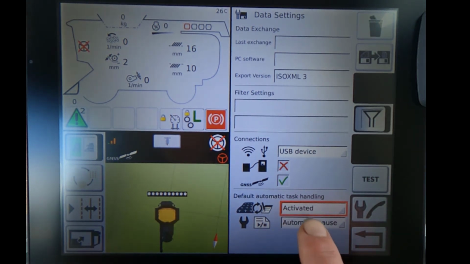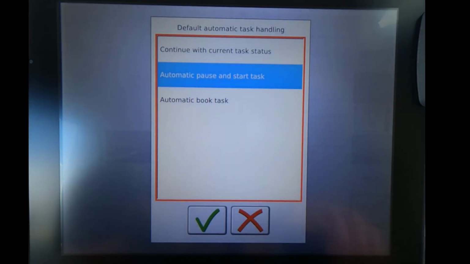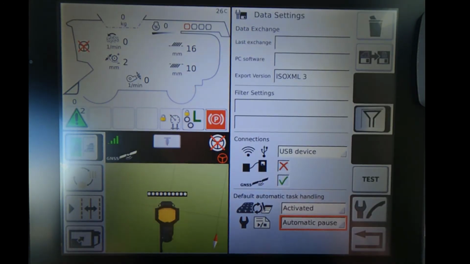That's the second part of the menu down here. Now again, when we cross the field boundary, it's going to give us this choice. Do we want to continue with the current task? Do we want to automatically book the task? Or do we want to be prompted to pause and then maybe start the task? Now I find that the most useful one, because you're not necessarily going to leave the field and have finished it every time, and you certainly don't want to leave the field and carry on recording, because that makes for untidy yield maps. So the middle one makes good sense, and we'll see what happens shortly.